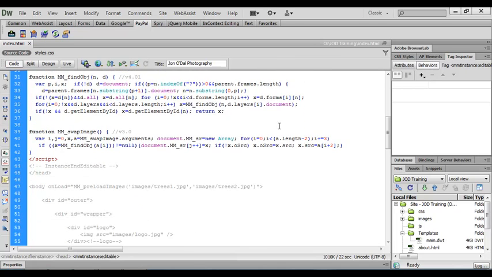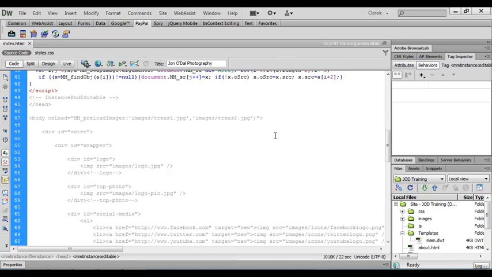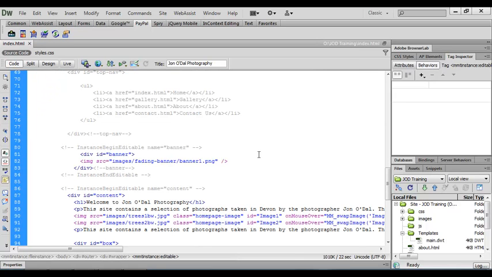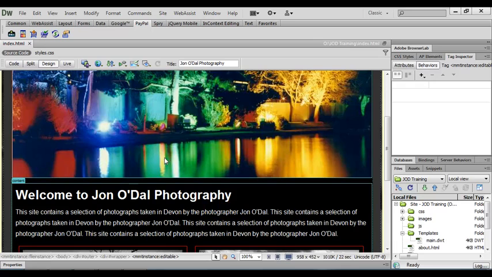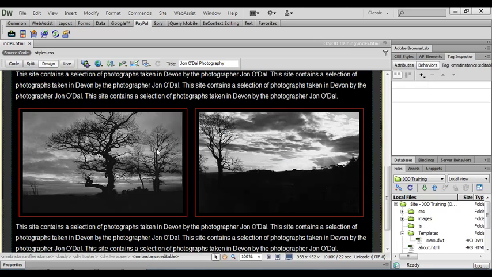One other thing that happened here, if I scroll down and we look at the body area, so this is our body tag, we've also got the preload feature here. So this is where the code was placed by Dreamweaver to preload those images when the browser opens. So you can see Dreamweaver is pretty useful at adding the code for us for certain things. We can't rely on it too heavily, but for the hover effect that we're using here, Dreamweaver does a pretty good job.